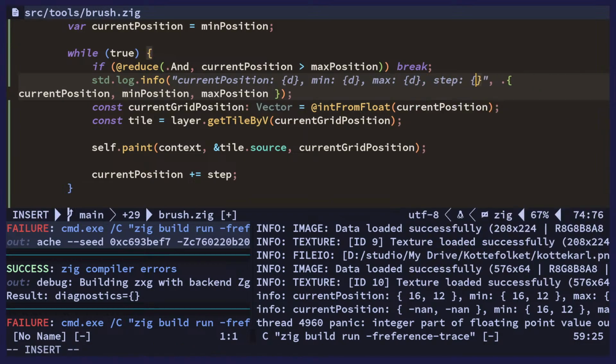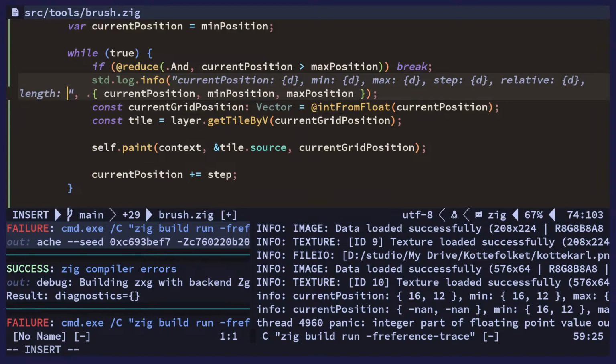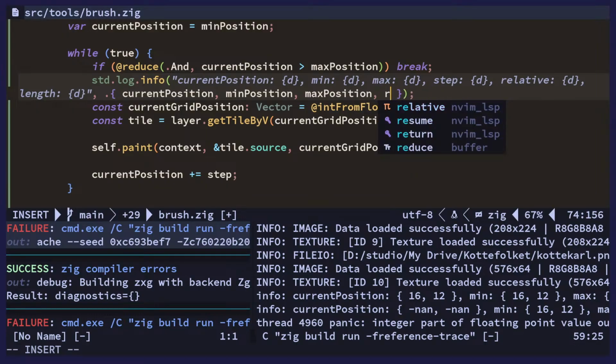So I'm gonna check relative and... What was it? Length. Wait, step.